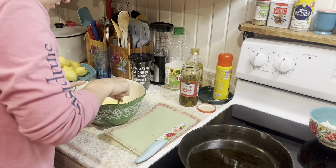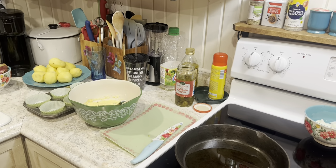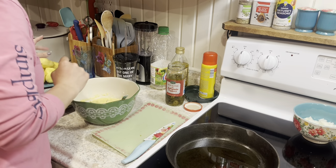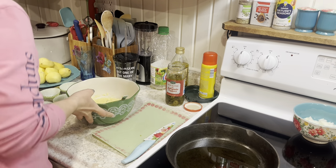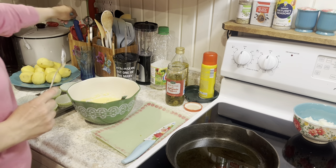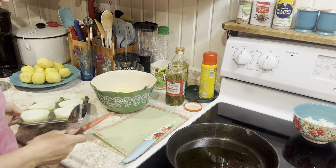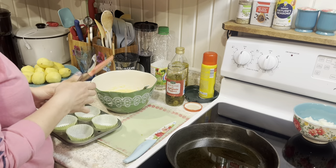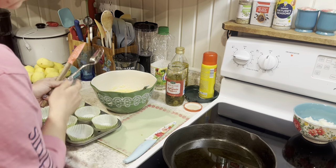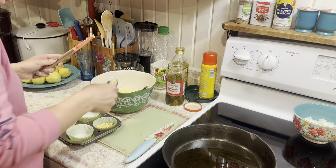Okay, our potatoes have... potatoes, my goodness. Our cornbread, what should I do with this? A spoon? Our cornbread has rested. The oven is warm. The potatoes are peeled and rinsed. They're about ready to go in, so I'm gonna warm up this skillet here for the potatoes. Get that going good and warm. Just gonna scoop this in here until my little heart is happy.